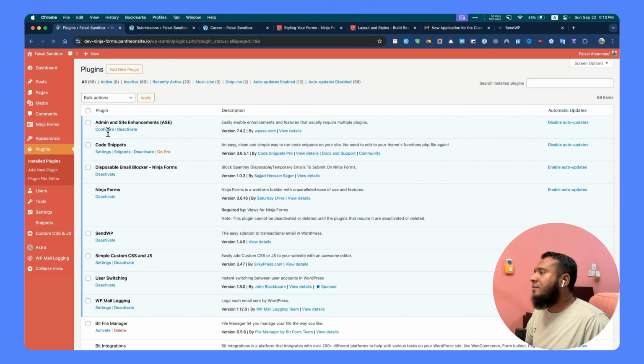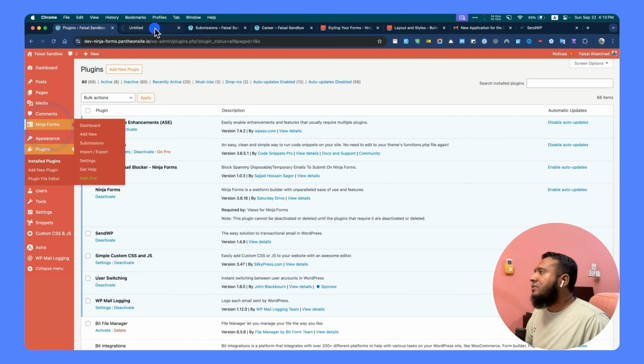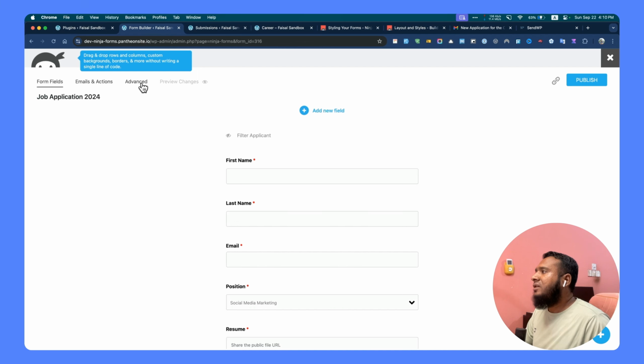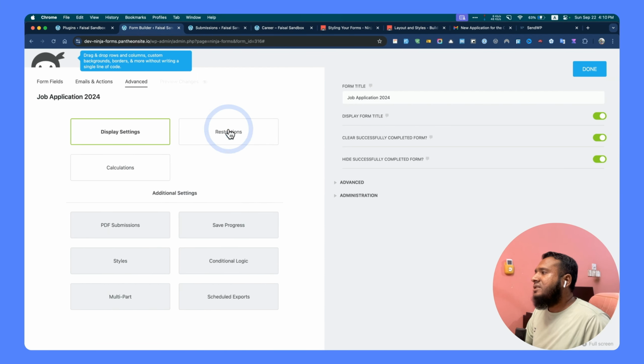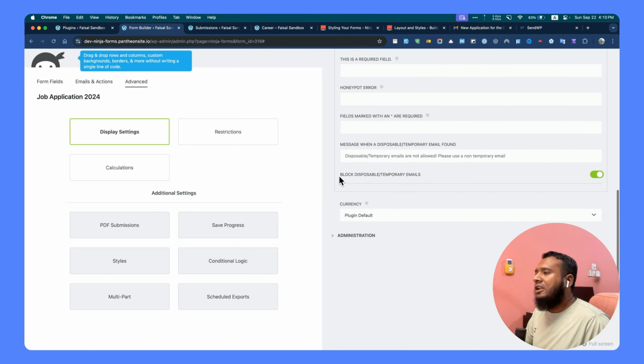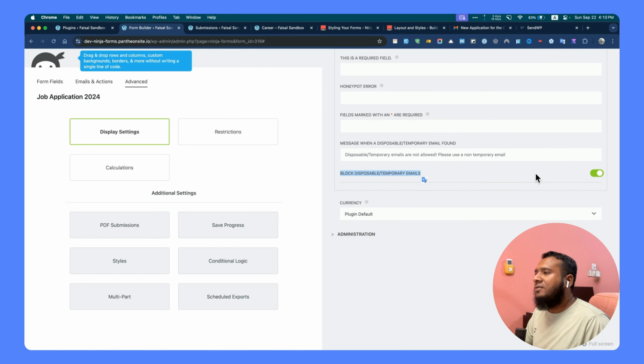After you activate it, go back to your form. Open your form, and from there go to advanced display settings and go to advanced, and if you scroll down you will see the option to block disposable or temporary emails. So it will block and give this warning message.